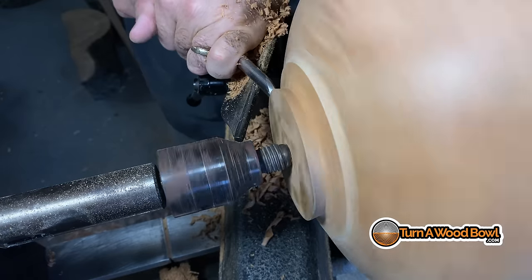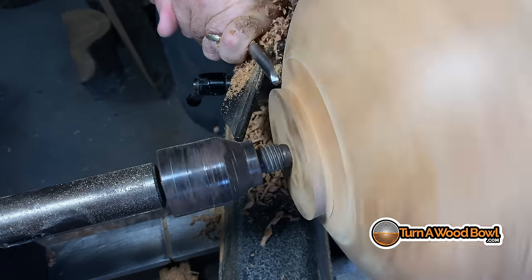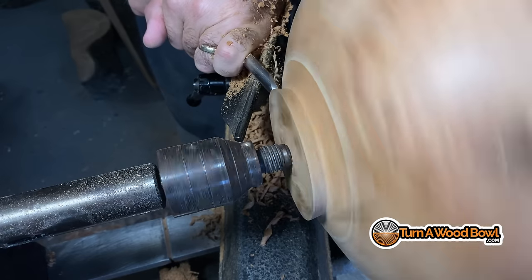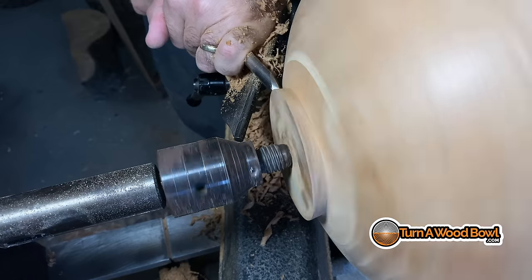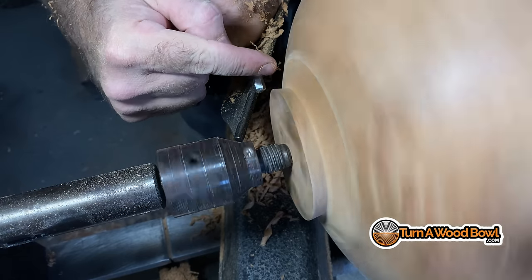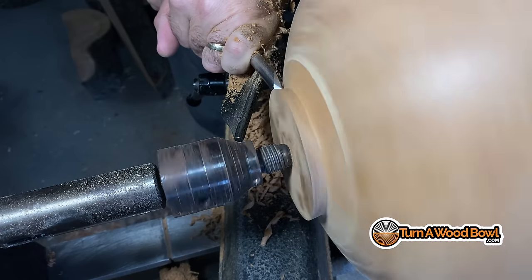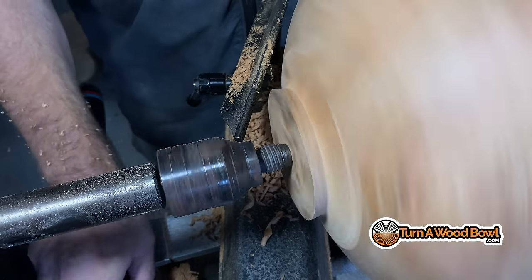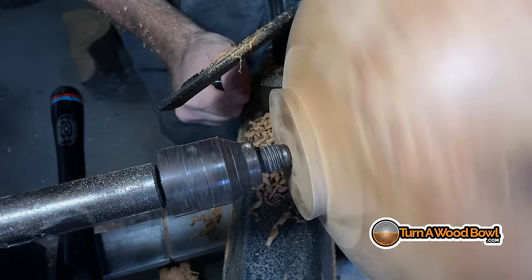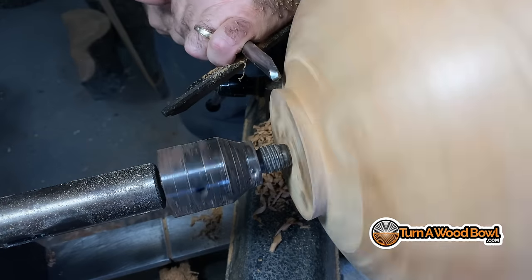I'm using that scraping cut again to remove this material. It's kind of a scraping pull cut. Now what I'm doing is I'm just blending this area into the curve of the whole overall bowl exterior. Now I'm going to use a shear scrape to smooth that area out really nice and blend it even more.